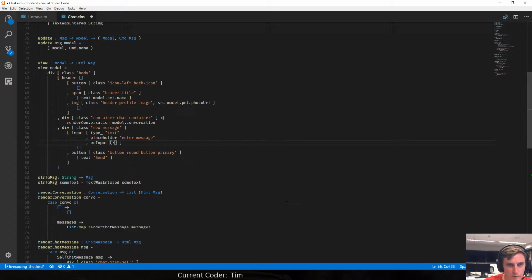Like this? It's the same thing. So this is lambda notation.